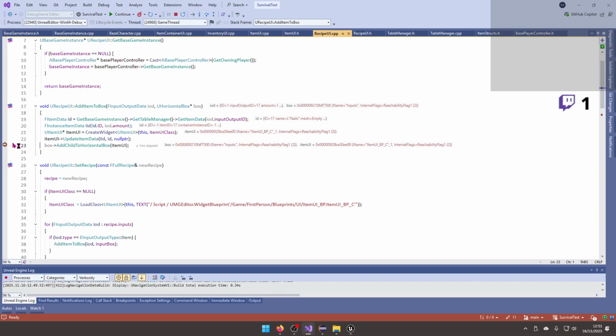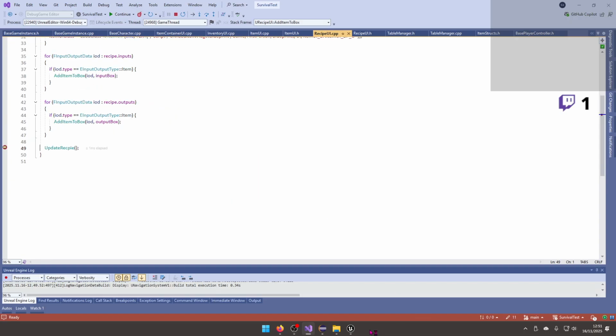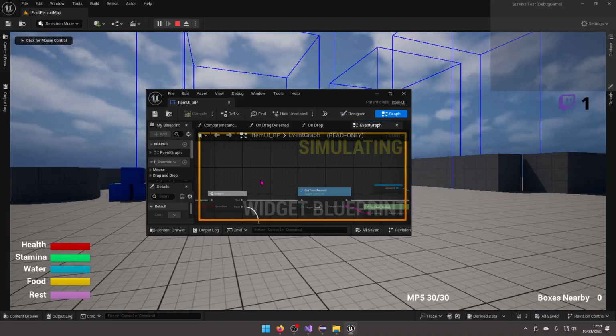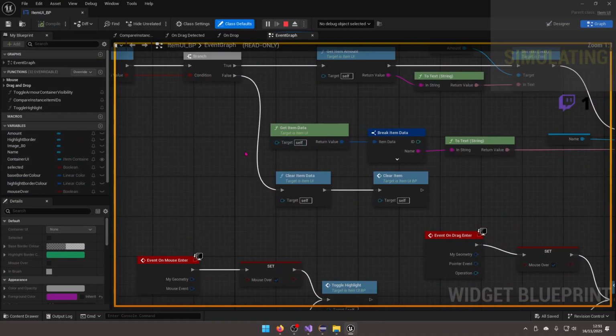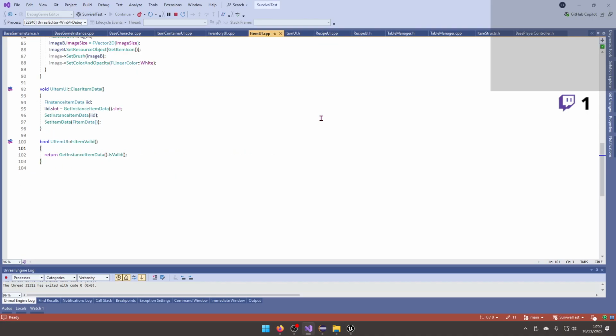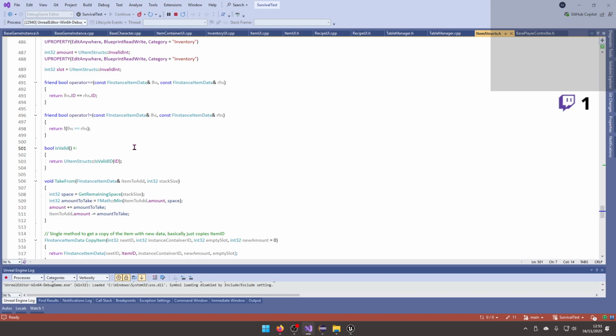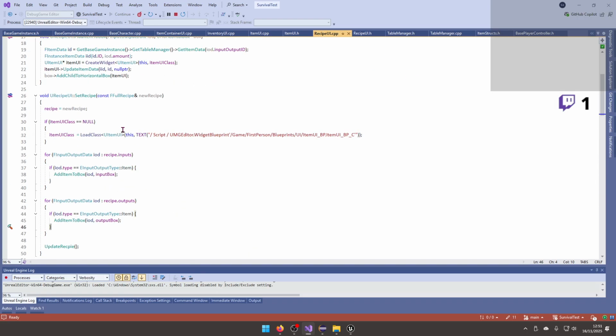I have a suspicion that the is valid check is failing in the item data. So when we come into here, is item valid? Coming out not as -1. So I need to forcibly update that to be not -1, I guess.